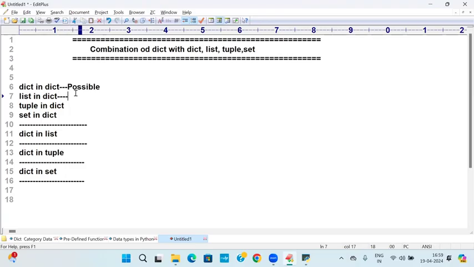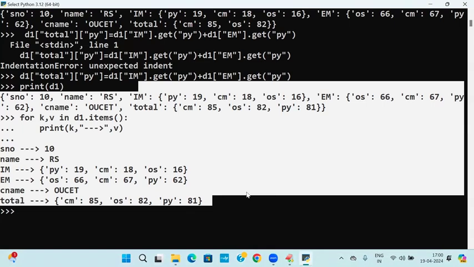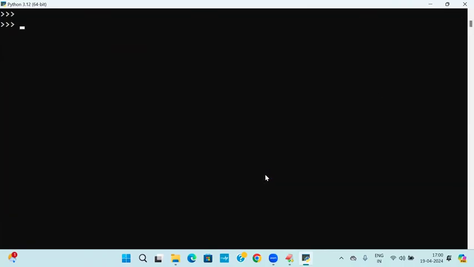And now I am going to enter into the list in dictionary. So who is the outer here? Dictionary. Who is the inner? List. So this is your future, students, because in any competitive coding this type of question will come. Normal questions they don't ask. That's why, now take care. I'm talking about list in dictionary.